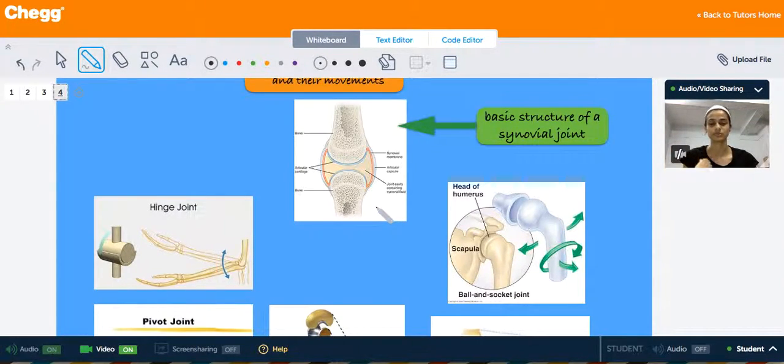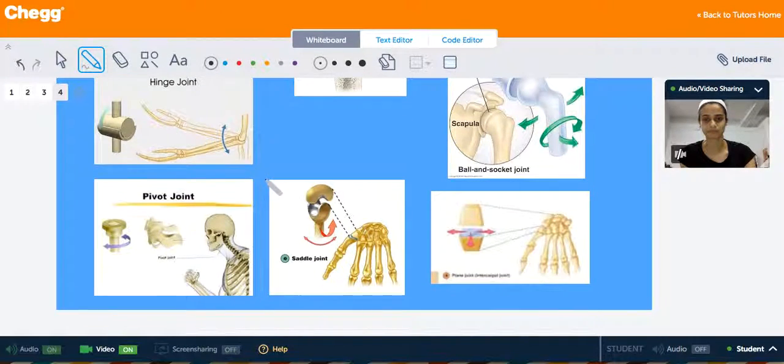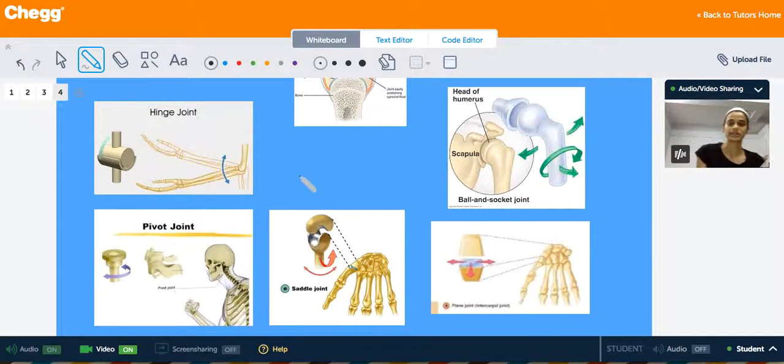The different types of synovial joints, based on what kind of movement is allowed at the joint, is your hinge joint, for example, which is your knee or your elbow, which allows flexion and extension. That's basically only along one plane. So you can only bend your elbow in one way with your arm going up, and you can only bend your knee so that your leg points behind you. You can't bend your knee so that your leg points forward. That's what it means by being able to carry out flexion and extension within one plane. That's like the hinges of a door, which is your hinge joint right here.